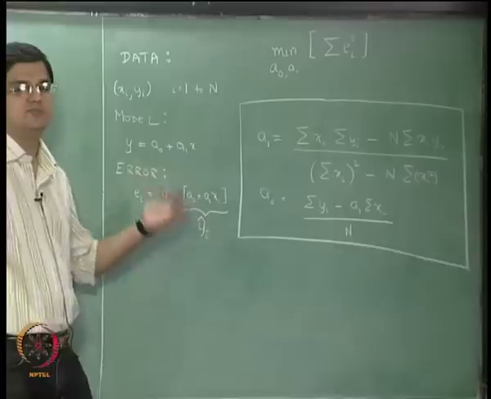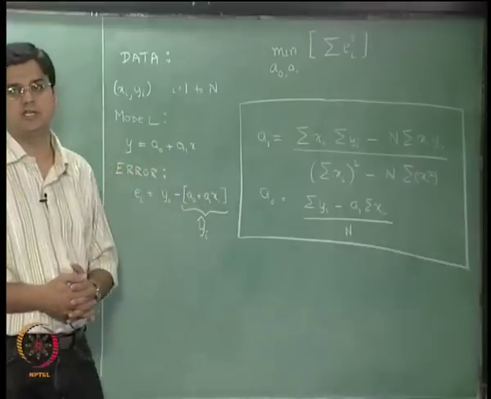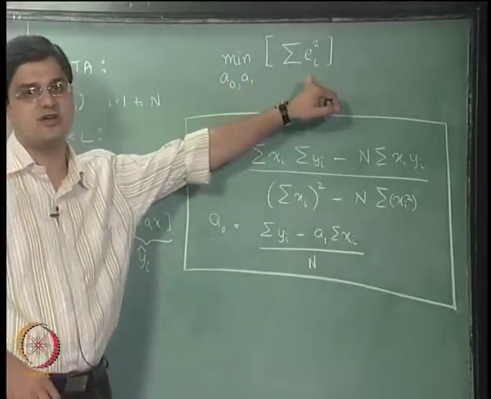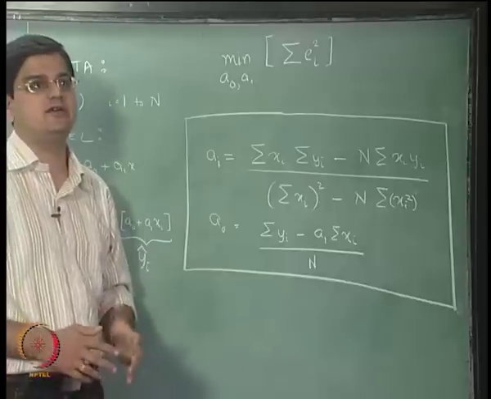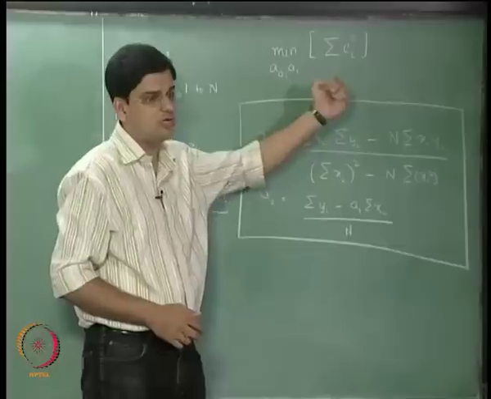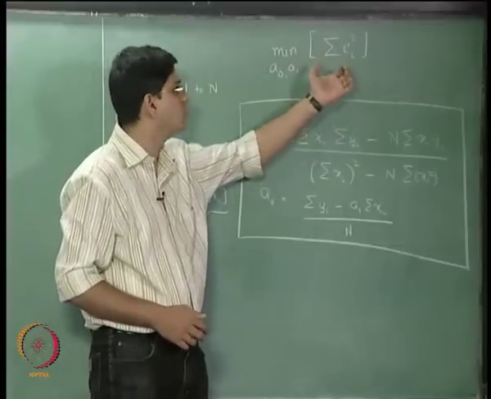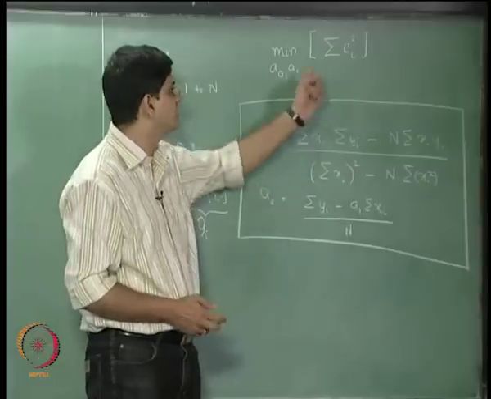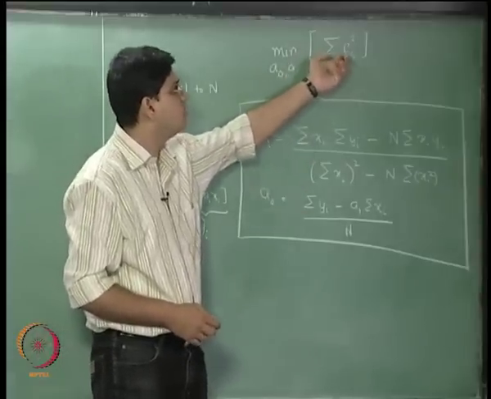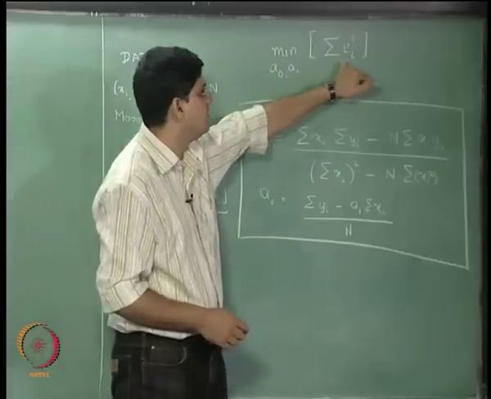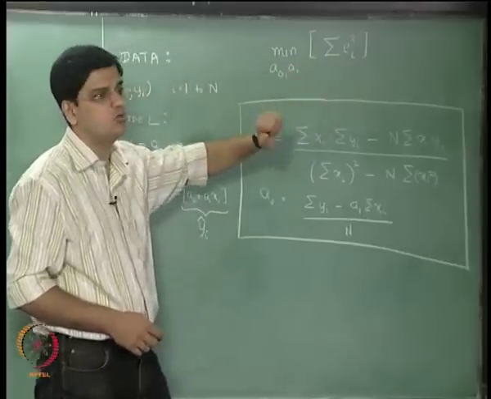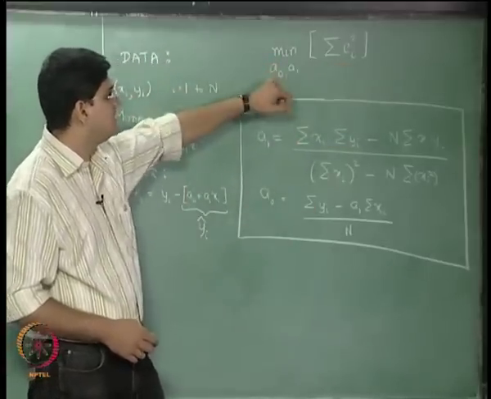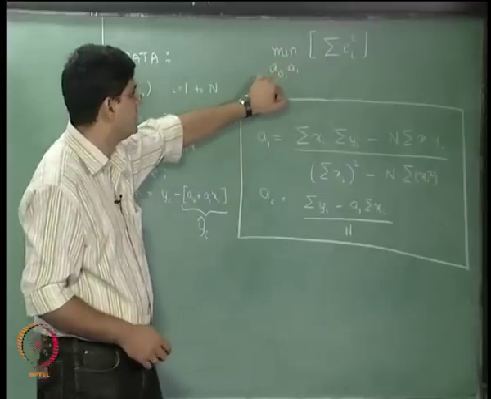So the objective in linear regression, or for that matter in any regression, is to minimize the sum of square of errors. How we define error is going to be important, and we will look at that when we come to the advanced parts of regression. But for now we will just minimize the sum of squares of error between the true value y and the model prediction yi hat.